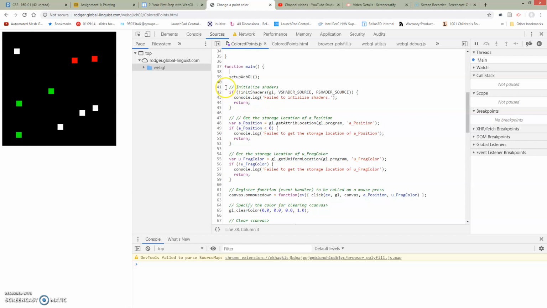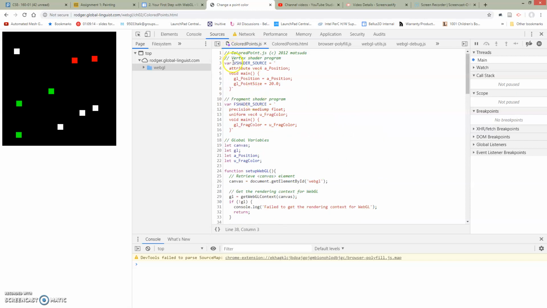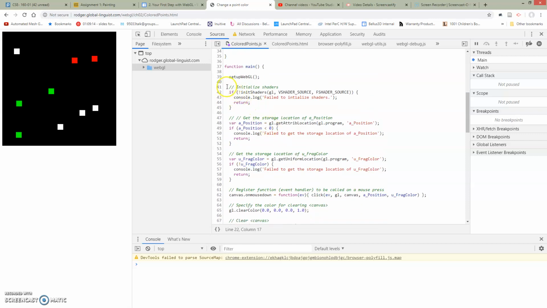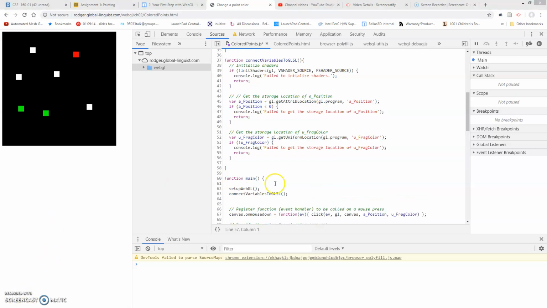So we have a bunch of things that are related to our GLSL program. So these shaders are our GLSL programs. And so we would like, everything that's related to them, to get it set up in the beginning. So here we have several things. This compiles and installs our shader programs. And these set up the variables that we're going to pass in. So we'd like to take all this GLSL setup stuff and move it out into a function also. So I'm going to do that.